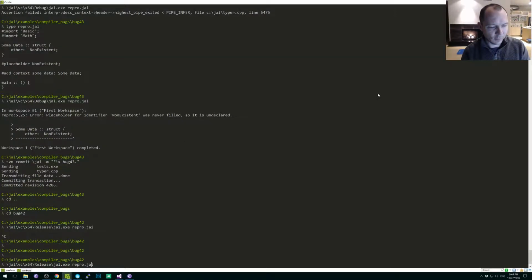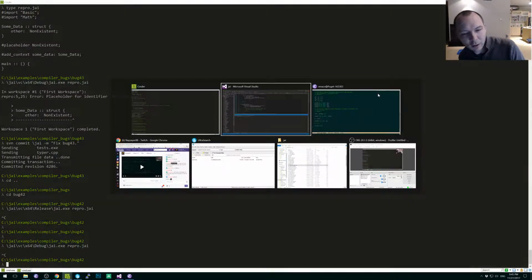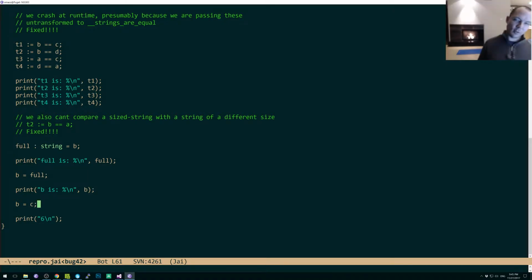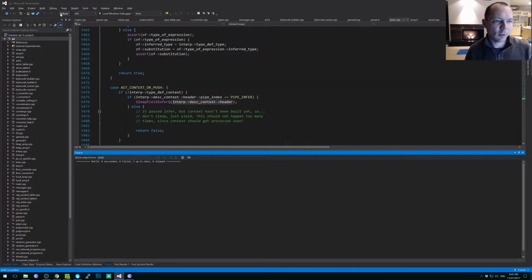Well, it didn't even do that. Wow, I wonder if it's like infinite looping, making cats or something. Okay, that definitely needs to go in the tests. But you don't need to file a bug on it because I'm fixing it right now. Let's see what the hell is happening.